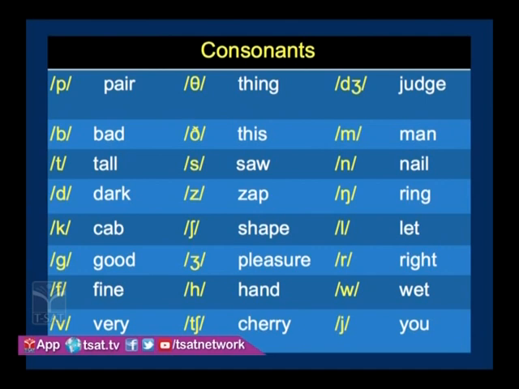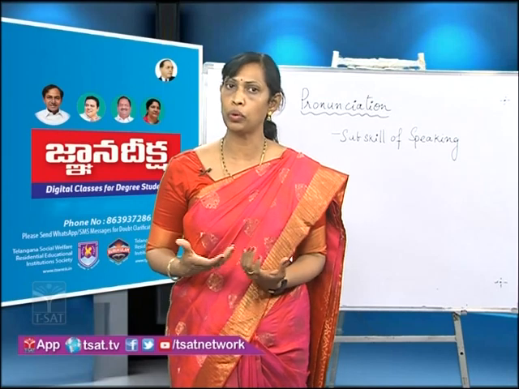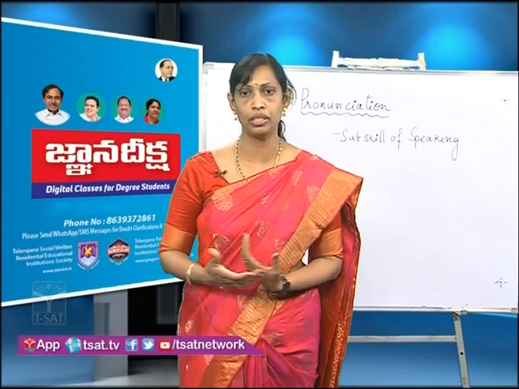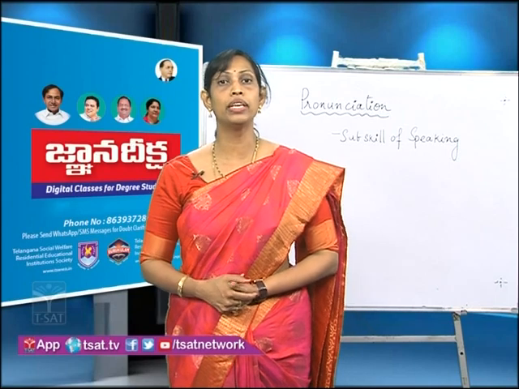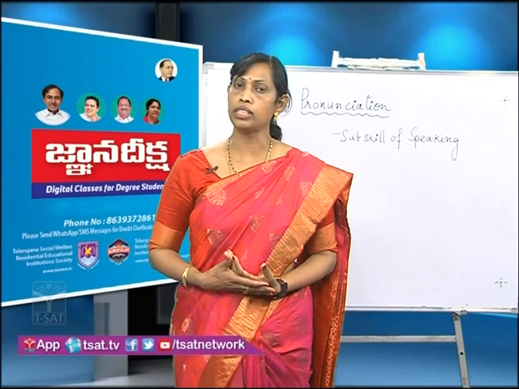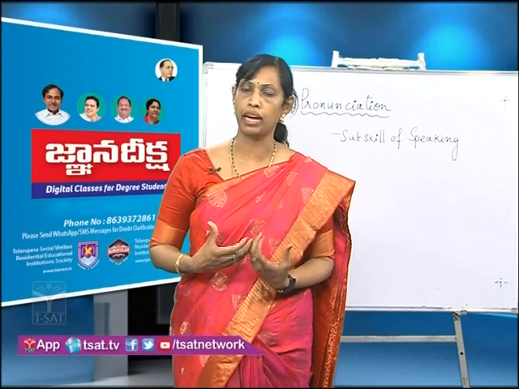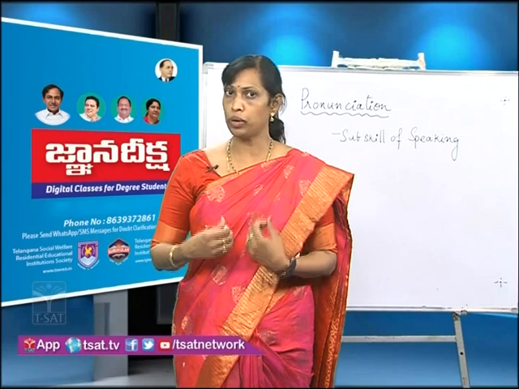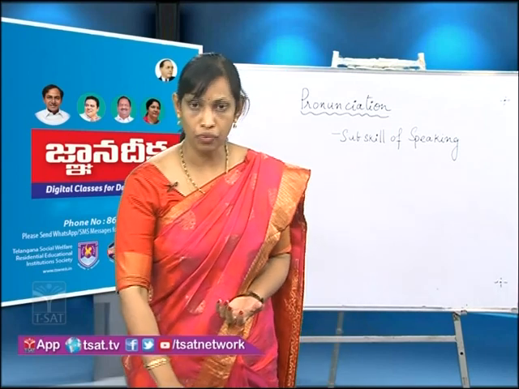And l sound is called lateral because the sounds come out through the sides of the mouth, and hence they are called laterals. And the sound r is called frictionless approximant. It is called frictionless approximant because here the articulators are far apart and the sound flows freely from the mouth without any friction. And when you take the sounds w and y, these are called semi-vowels. These are called semi-vowels because here also the articulators are far apart and the air comes out without any friction.